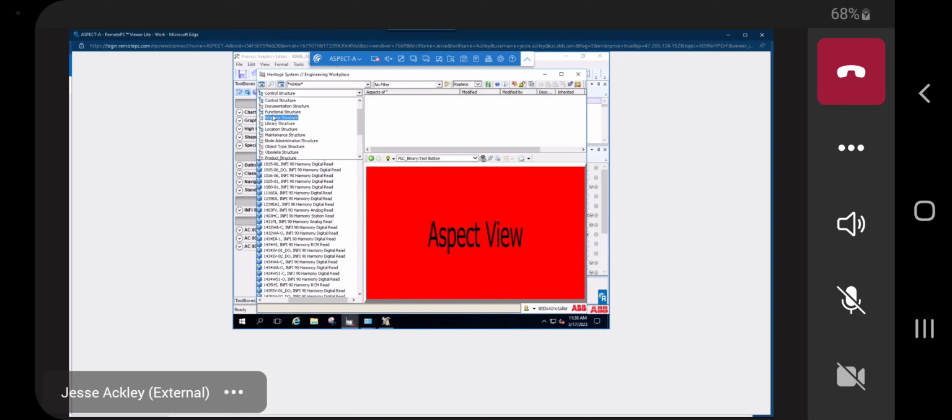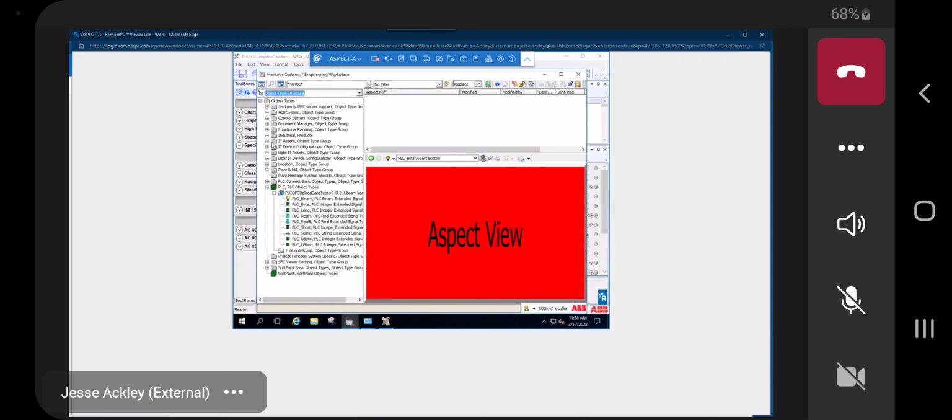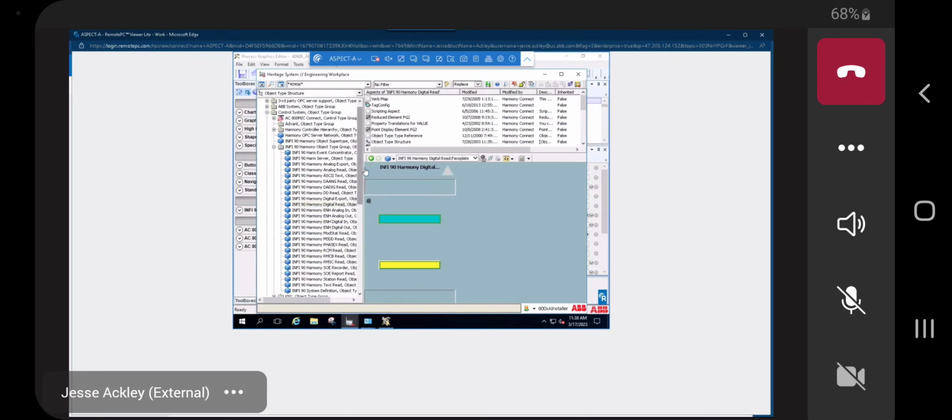So you would need to come into the object type structure, go into, I think it's in both of them, Infinity Harmony, object type. And then here you have RCM reads, digital reads. So you would have to embed those here.